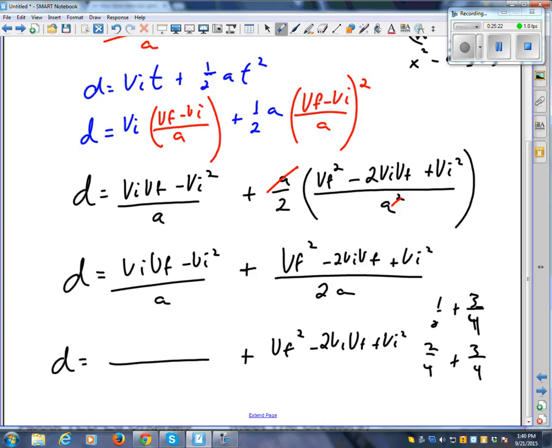Rewrite that whole thing all over there. This is not part of it. That's just sort of me showing fractions. And over here, I'm going to multiply the top and the bottom by 2. So now I've got 2a, and it turned to blue for some reason. Didn't need to.